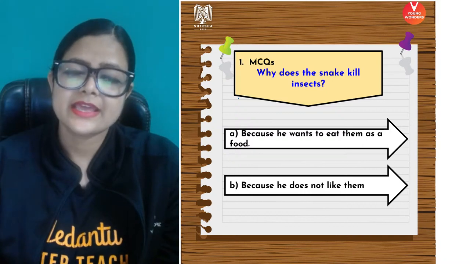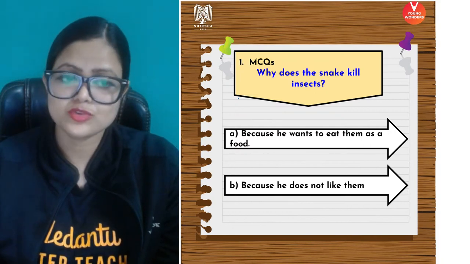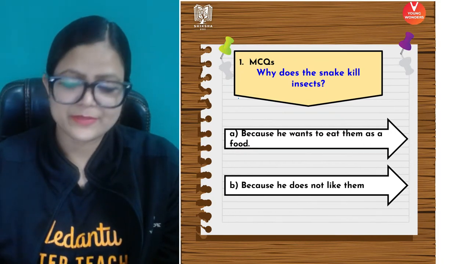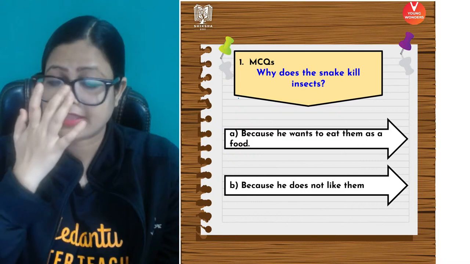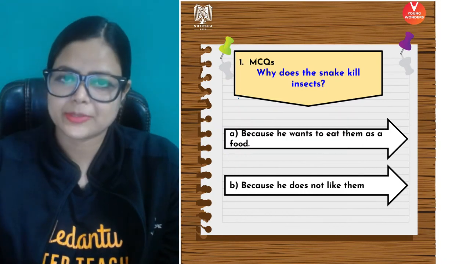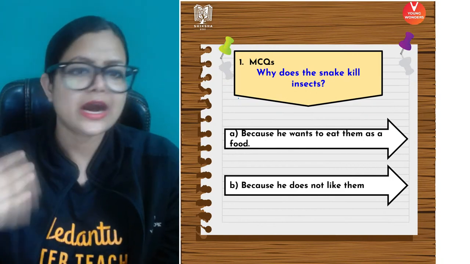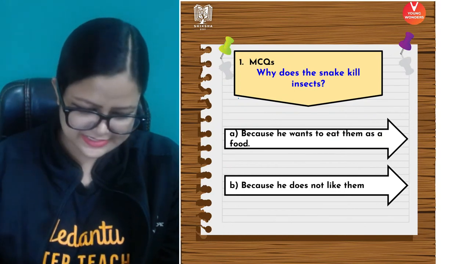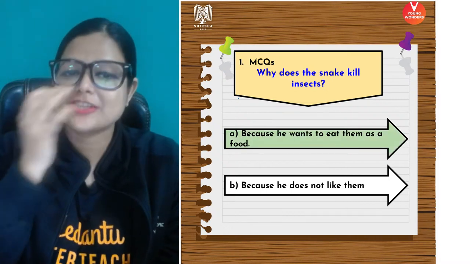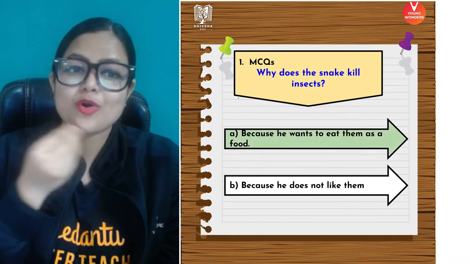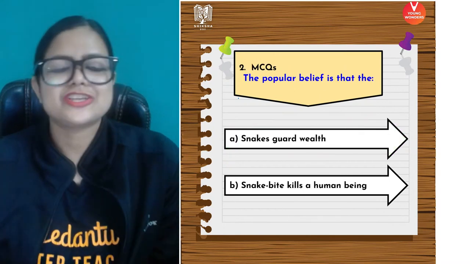Question: Why does the snake kill insects? Is it because he wants to eat them as food, or because he does not like them? Note that in this chapter we use 'he,' though normally we use 'it' for snakes — you can use he or she in your chapter. The correct answer is: because the snake wants to eat insects as food. Snakes kill insects because they are their food.